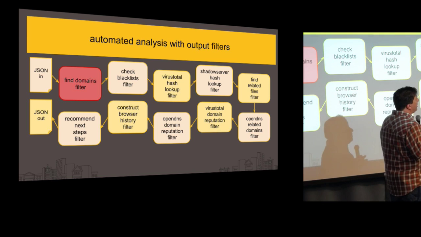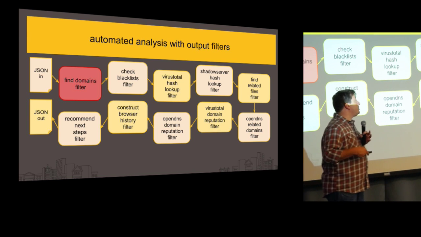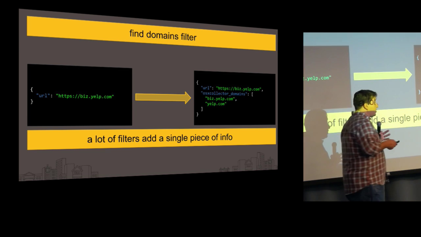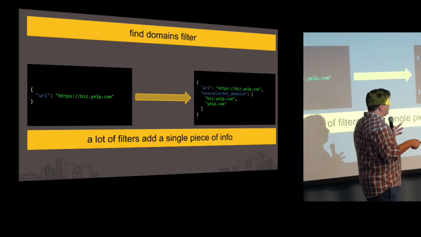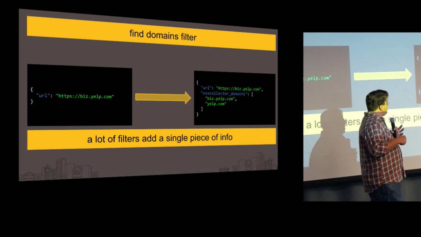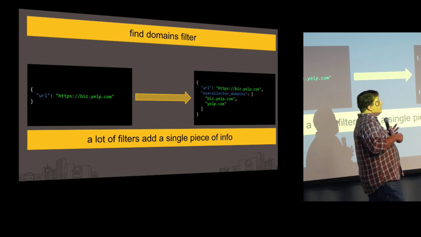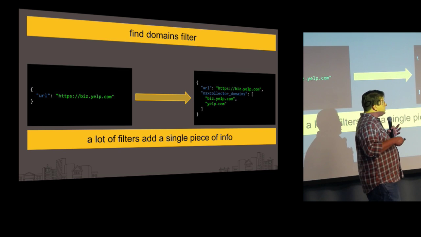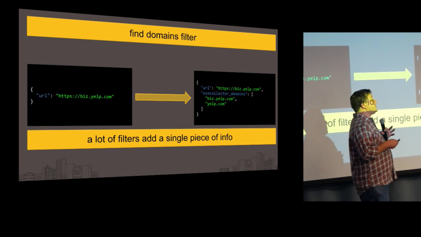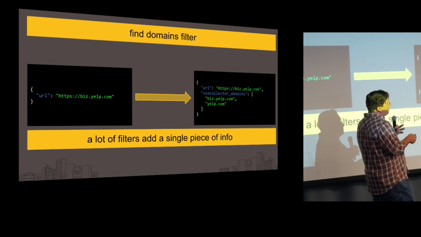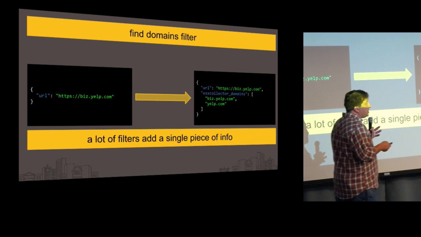The first filter that we do is a find domains filter. This filter is very simple. It has one job, it does one thing, it does it really well, and that's great. Most of the filters operate that way. So we have some really abbreviated input data, right? We have a URL that goes in, and then in the output we see it augments the data with the domains that it saw. This is a very simple example, but it's pretty smart. It can find URLs that are in keys or values, or if there was a query parameter here that was another URL, it'd find that. It does a good job of finding domains. It does a good job of normalizing them. And that's all it does. It's very simple. But now you have a better idea of what domains people have been visiting or interacting with.